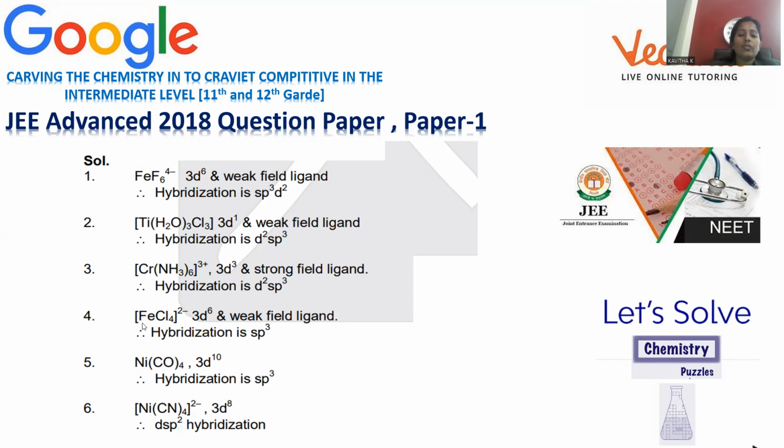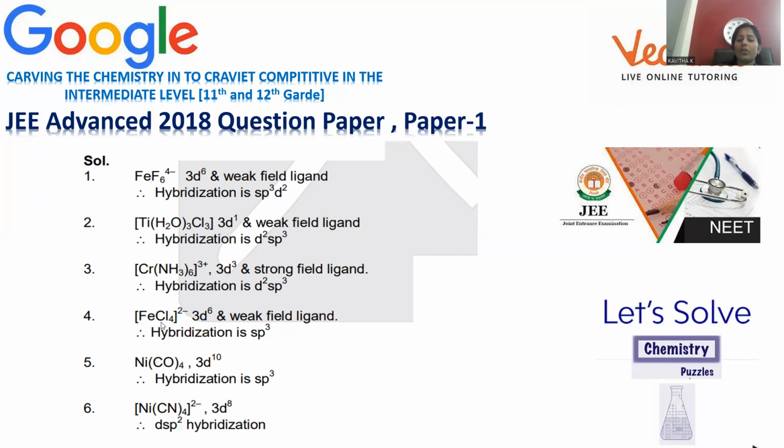Okay, then let's go with FeCl4 minus 2. Whenever FeCl4 minus 2 is taken into consideration, iron is of 26 atomic number. 26 atomic number is having 4s2 3d6. Whenever 4s2 3d6 is there, they are saying that four negative charges are there, and these four charges are compensated with this minus 2, and the leftover iron charge will be plus 2. Whenever plus 2 charge is there on the iron, what happens? 2 electrons from the s orbital got removed. When you are removing 2 s electrons, 3d6 will be the valence shell.